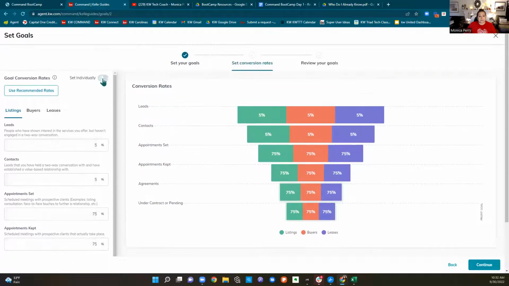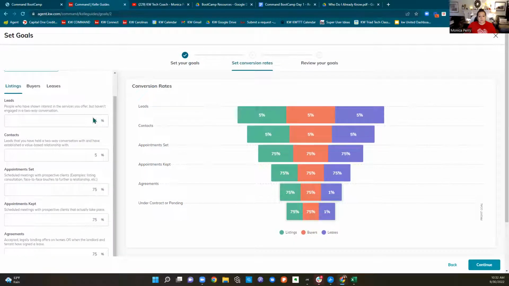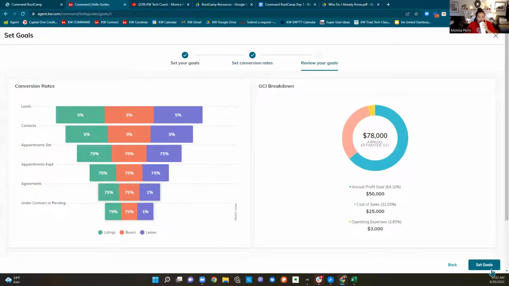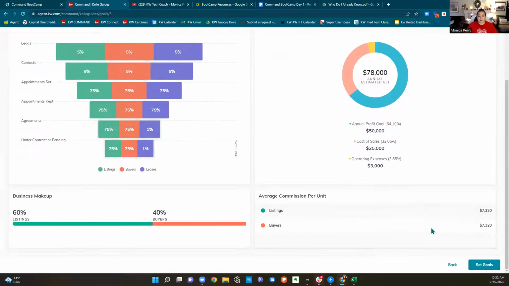So you can set them individually if you know what those numbers are, or you can just leave them at the recommended rates. Okay. I'm going to click continue again. I'm going to review my goals here. I'm going to set my goals.